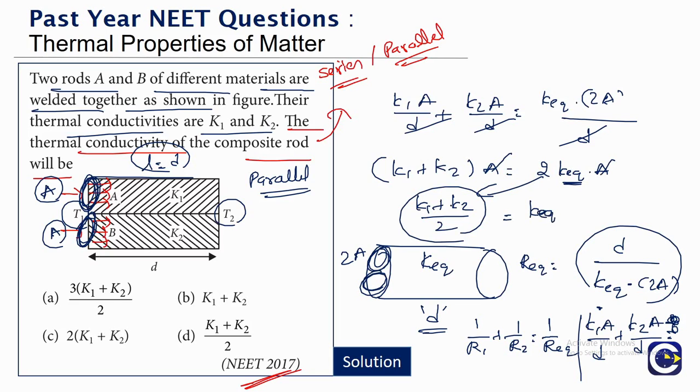K equivalent. Now don't think that this is a standard formula we can remember. It is going to change from geometrical arrangement to geometrical arrangement. But what will remain the same is the principle. Parallel means, in terms of thermal resistances, where thermal resistance is the length of that slab or rod divided by thermal conductivity into area of cross-section. Just like in current electricity, series means R equivalent is equal to R1 plus R2, and parallel means 1 by R equivalent is equal to 1 by R1 plus 1 by R2 and so on. So the same principles we'll use here also. In fact, the next question that we'll discuss in another video will have the series combination.